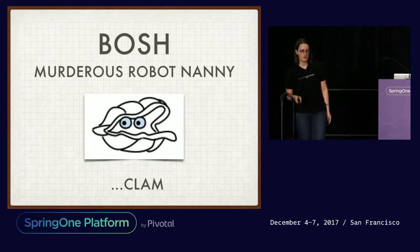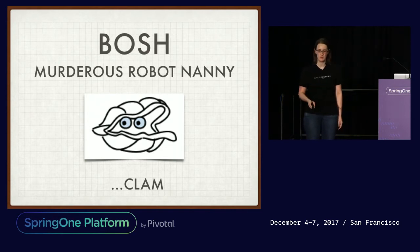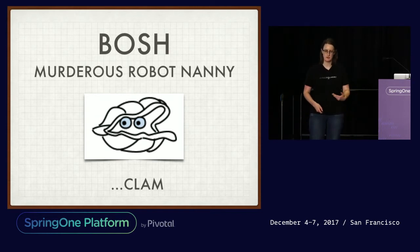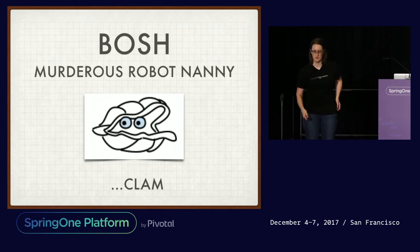This is really, really great as an operator. This is really powerful. We don't use this as much as I think folks who are running this themselves probably should, mostly because we want to capture specimens for observation when they do something weird. But so many problems that can happen, especially with distributed systems, are just a weird thing that happened once. Who knows? And Bosch lets you not worry about those weird one-off problems. Just pitch it, start over. If it happens again, then we'll look into it more. You can take that attitude too far, and it can get dangerous, but it's also just really nice to be able to go, oh, that one's no good.